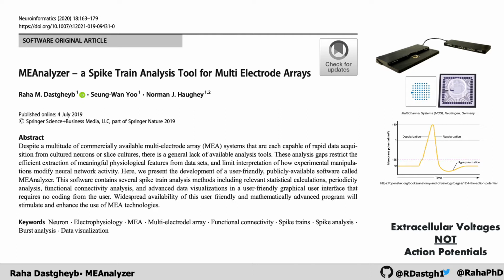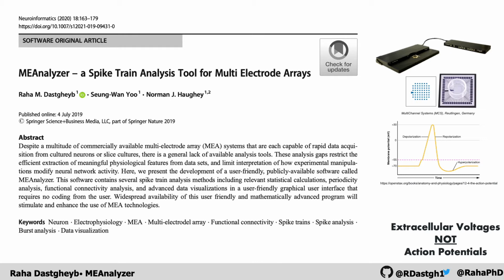They can measure acute or long-term responses under controlled conditions and are overall pretty wonderful and give you a huge amount of data. But then the problem is how to analyze it. Writing your own code is not accessible to everyone, and if you're a wet lab scientist, you shouldn't be limited in terms of the experiments you do just because you can't write code. And even if you are a coder, then you know that encapsulating software into functions is one of the central tenets of reproducibility. So here we've created a piece of software with a graphical user interface that allows everyone to easily and reproducibly analyze and visualize spike train data.